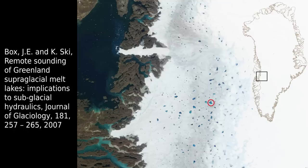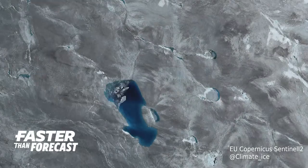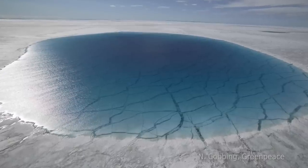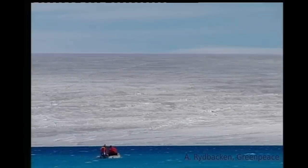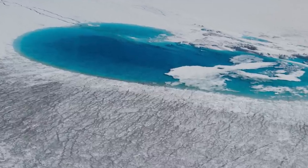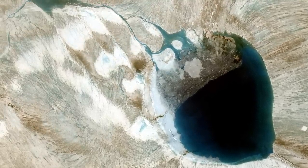The largest Greenland surface meltwater lakes are nine square kilometers in area — that's three times the size of Central Park in New York City. The largest lakes contain 50 million cubic meters of meltwater, an amount that hypothetically from the largest of hundreds of lakes would give each person on planet earth six liters. I've been studying melt lakes in the field using rafts, and with an echo sounder I could measure the maximum water depth to be 20 meters. The deepest parts of the lakes were also the darkest points on satellite images.